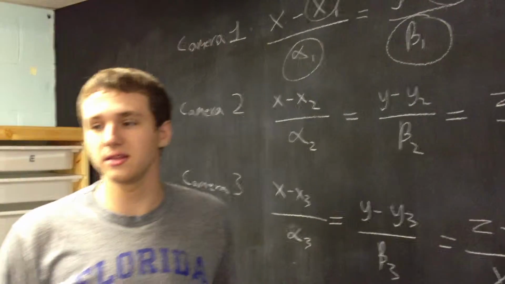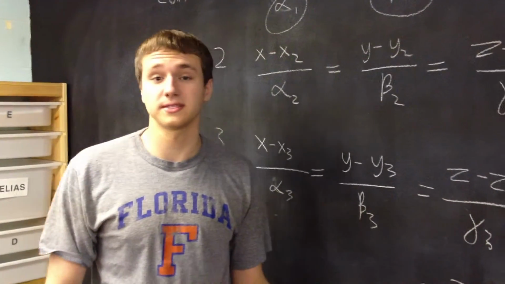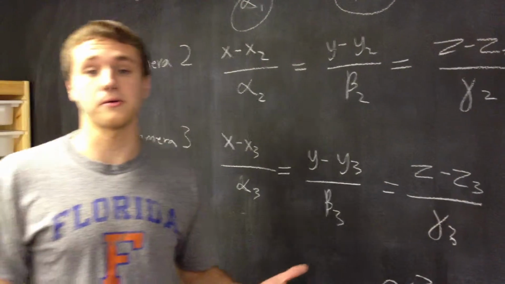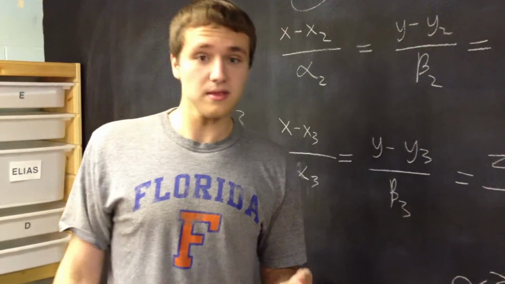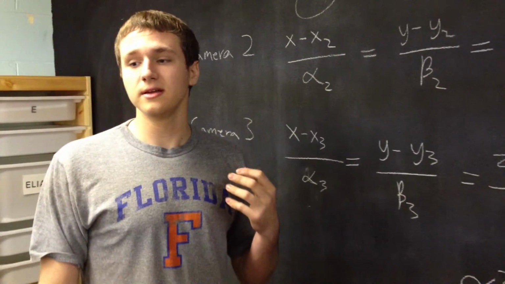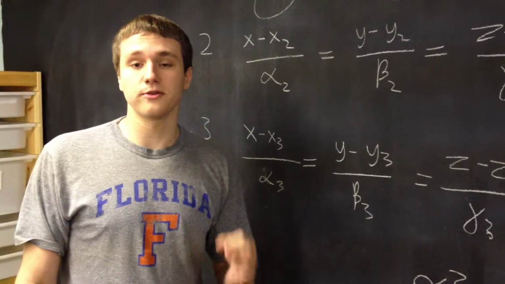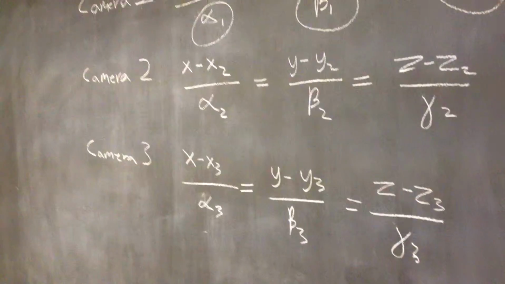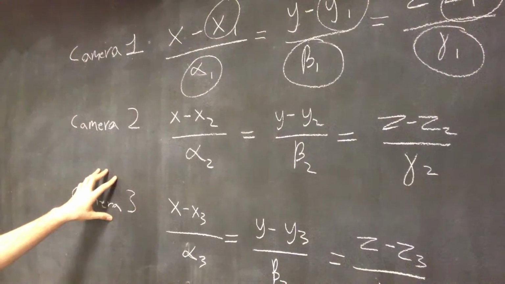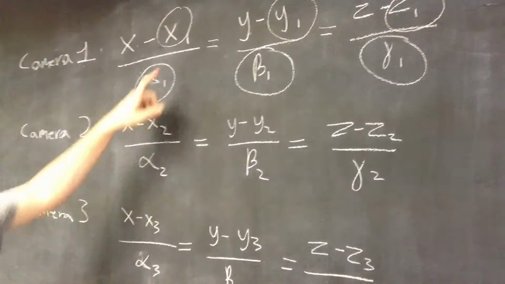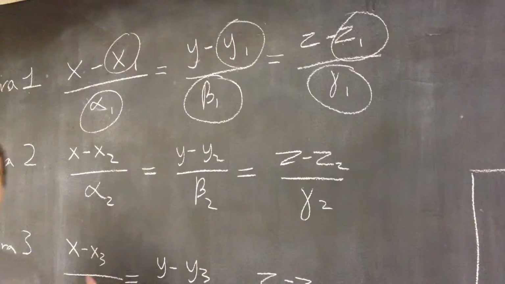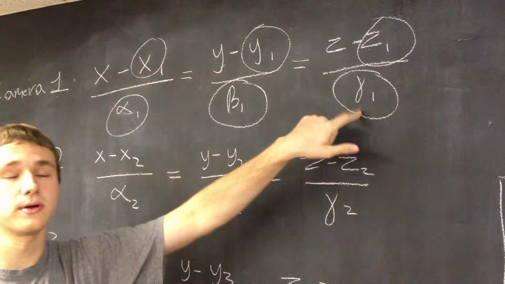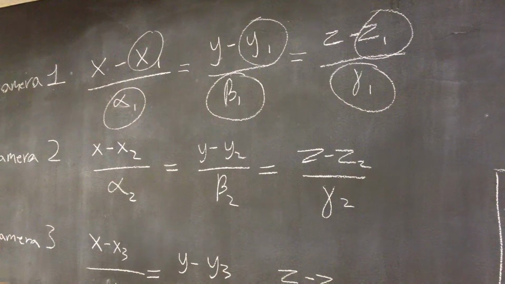So to find the location of the object, or the corner reflector in this case, we need to find where the lines intersect, or in the case of error, where they come closest to each other. Now to do that, we need to find every individual equation of the line from the camera to the corner reflector. So here we have the equation of the line for camera 1, 2, and 3. We need to find 6 variables, the X, Y, and Z being the location of the camera, which we control, and then alpha 1, beta 1, and gamma 1, which are the direction cosines.